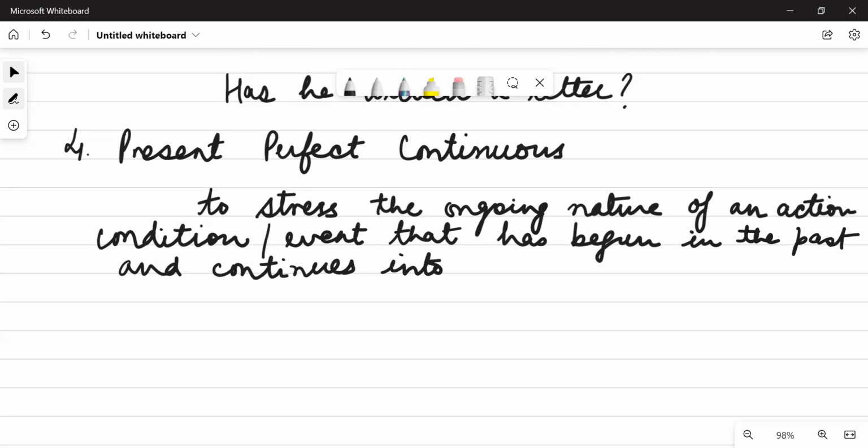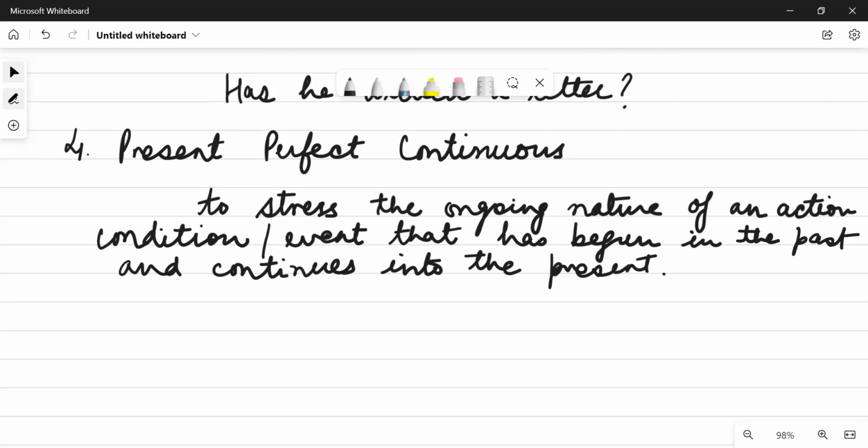ओके, यानी कि कोई ऐसा एक्शन जिसका ऑनगोइंग नेचर है, वो शुरू हुआ पास्ट में लेकिन अभी भी चल रहा है, and there is always a time reference given to it, right? Like for example, that dog has been barking for 3 hours. Okay, so that dog has been barking for 3 hours. वो 3 घंटे से वो कुत्ता भौंक रहा है. तो इसका मतलब the action began in the past, it is still continued in the present.